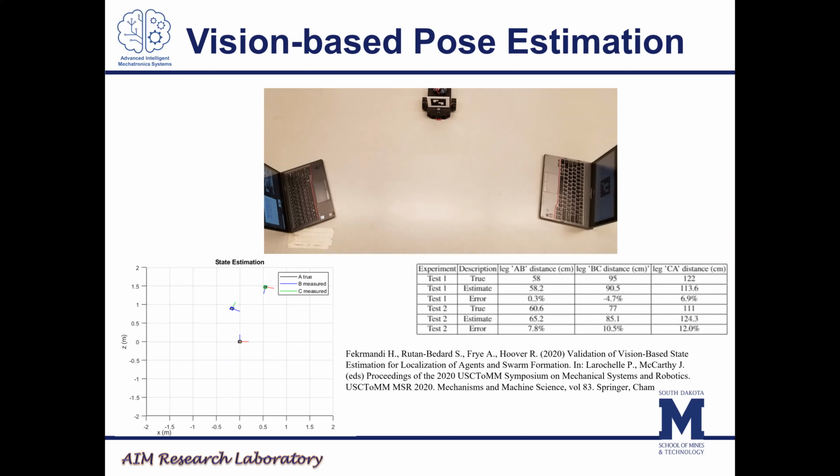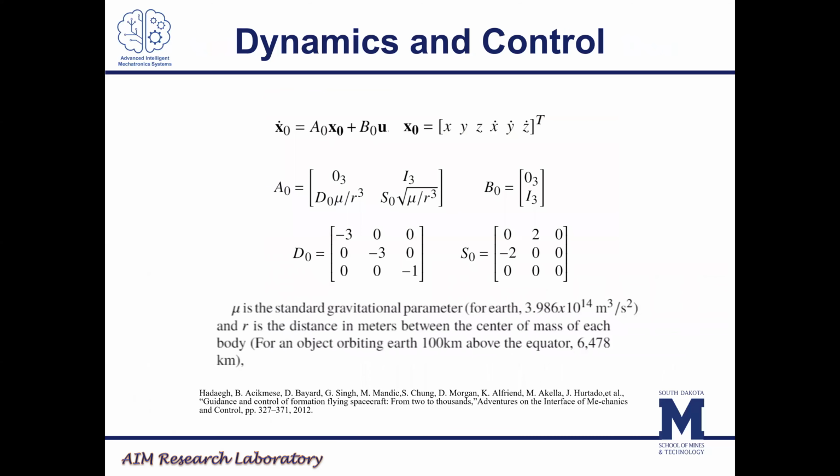So at the bottom left, we've got a MATLAB image of what this looks like to the computer. And then the position estimates are not perfect as of yet. In test 2, they're off by as much as about 12 centimeters, which is not ideal. But I think we really just need more testing here and try to get more testing in a motion capture volume. But it at least works, and it translates decently well, still a lot better than GPS or similar cost solutions. But now we can talk about the dynamics and control.